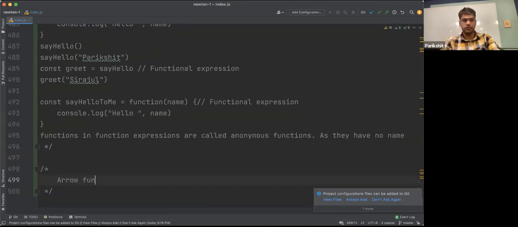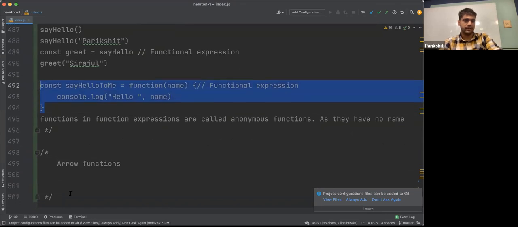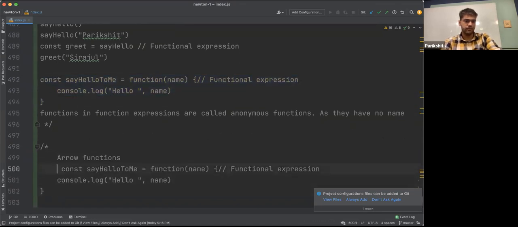arrow functions. Okay. Now, guys, the people who created JavaScript, very soon they understood that, hey, when we are doing a very simple thing, let's say when you're writing something like this, say hello to me, I'll remove all of this function, say hello expression, right?